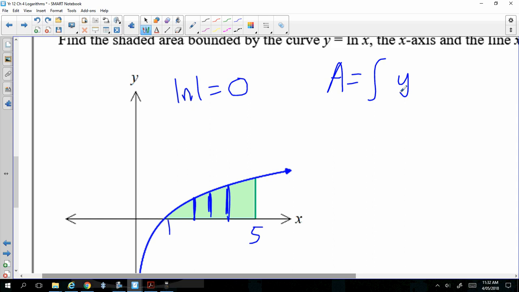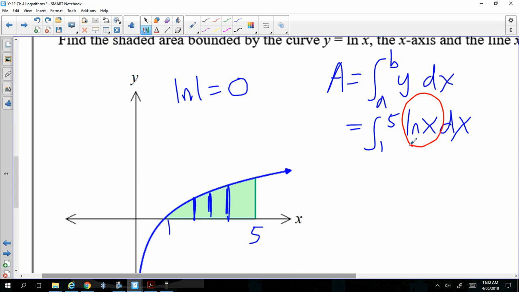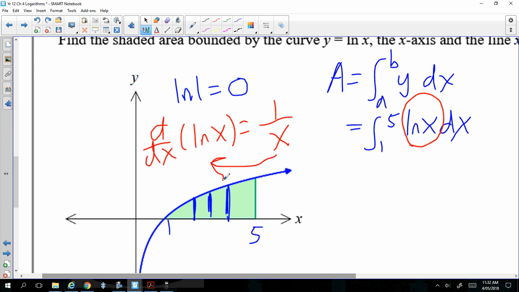But there's a problem. We don't have a formula to calculate the integral of ln x. We can only differentiate it, but doing it backwards is different, because when you differentiate, unlike the exponential, we get a different function. So we can go backwards from 1 over x. If we integrate, we go back to ln x. But if I integrate ln x, I don't know what that is. Okay, so this can't be found at Extension 1 level. So what do we do? Maybe what we do is this.